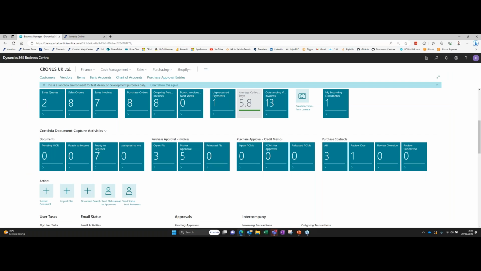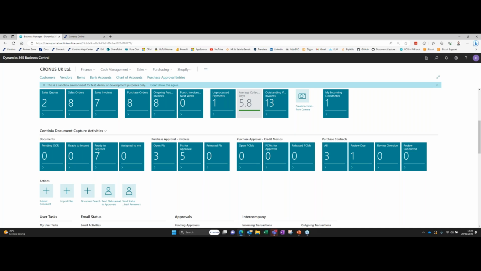Talking about approvals. With document capture, we can of course approve your invoices and credit notes. You can either do it within Business Central, or you can use the web portal for this. Functionality-wise they are the same, but with the web approval portal, you will be able to log in on your mobile device, your phone, or your laptop and approve anywhere you are.